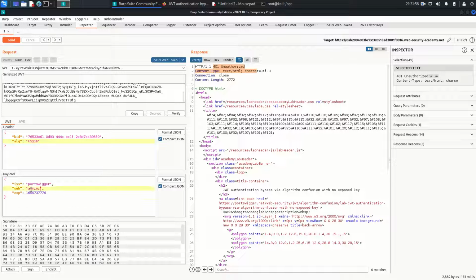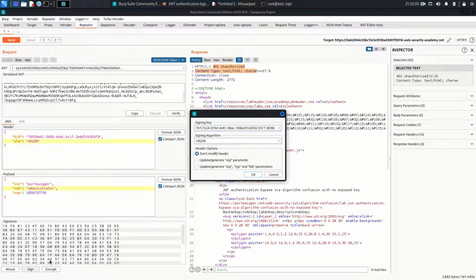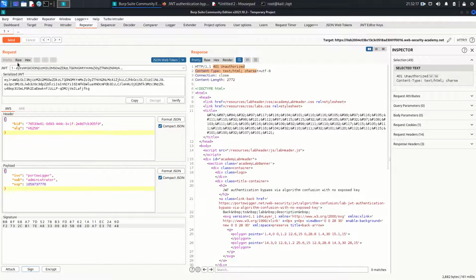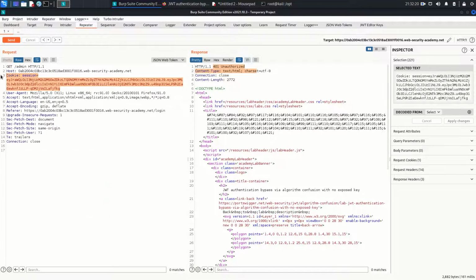Now we just need to sign this token with the key we generated. Make sure the algorithm is the same and Don't modify header is checked, just OK. Go to the raw tab, and as you can see the cookie is changed. Send the request, and boom, we got 200 OK.